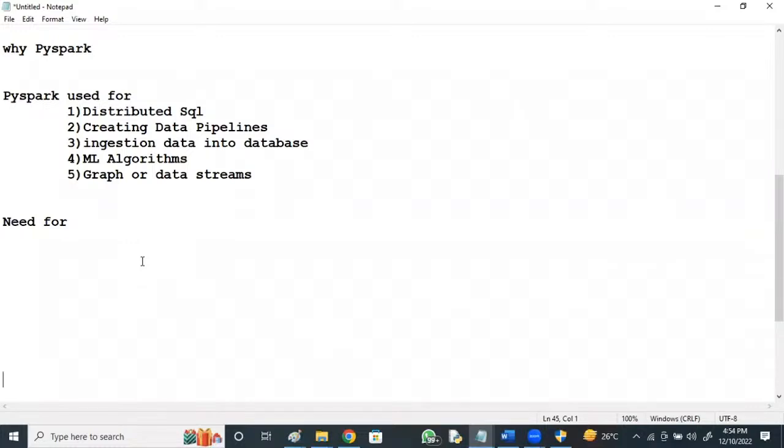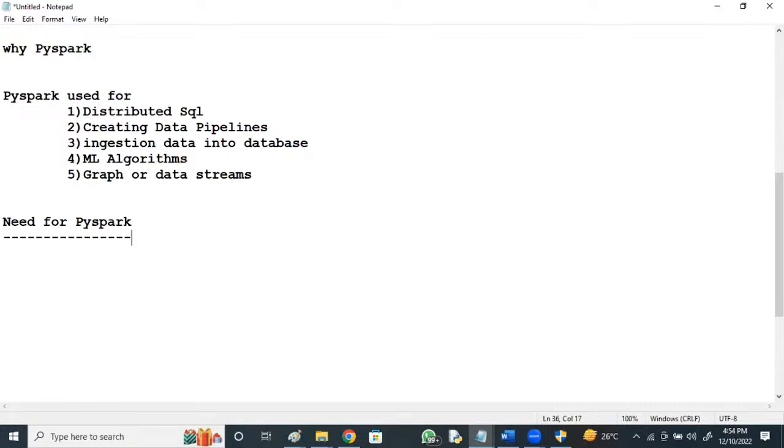Need for PySpark. Today a large amount of data is getting generated, both offline and online. This data contains hidden patterns, unknown correlations, market trends, customer preferences, and other useful business information.